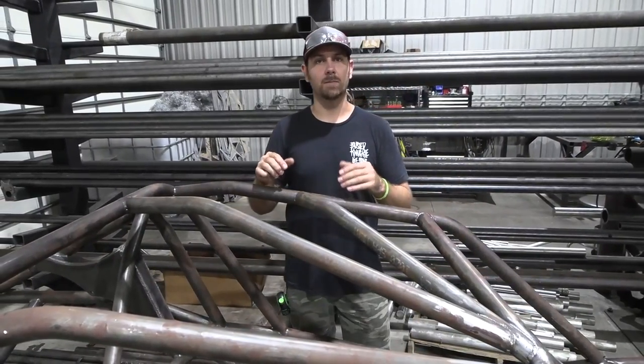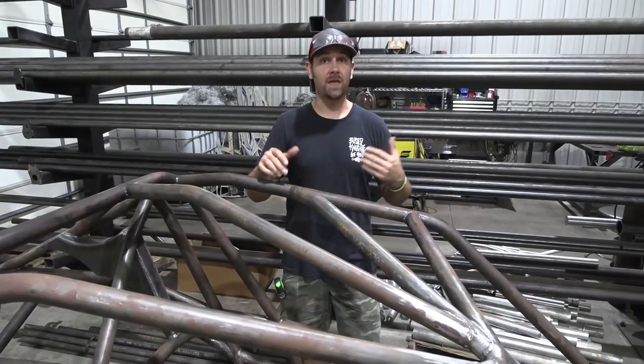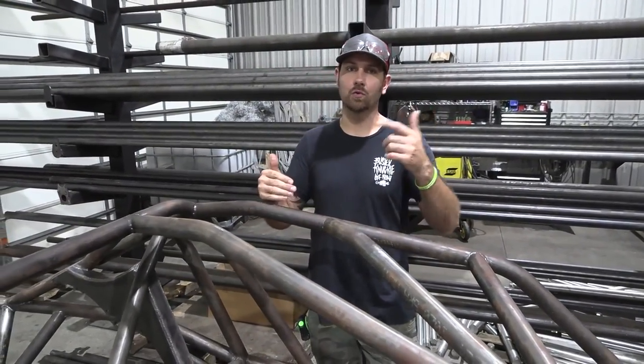These chassis are computer designed, they're modeled, and you can see from our experiences that they work extremely well. If you're in the market for a buggy, but you don't have the budget for a turnkey or a roller, a chassis is a great place to start.